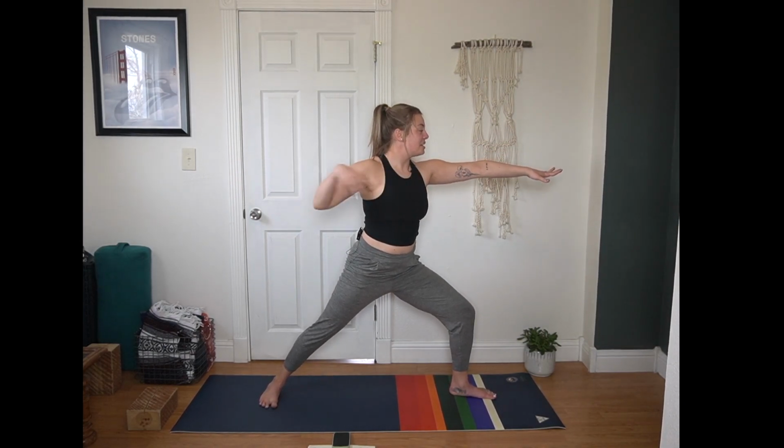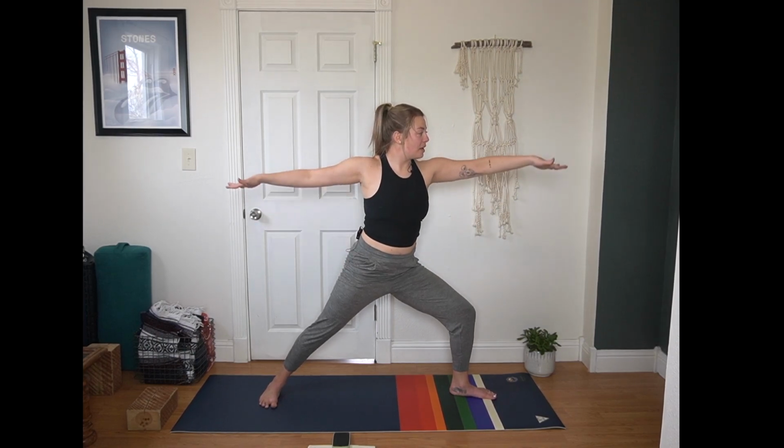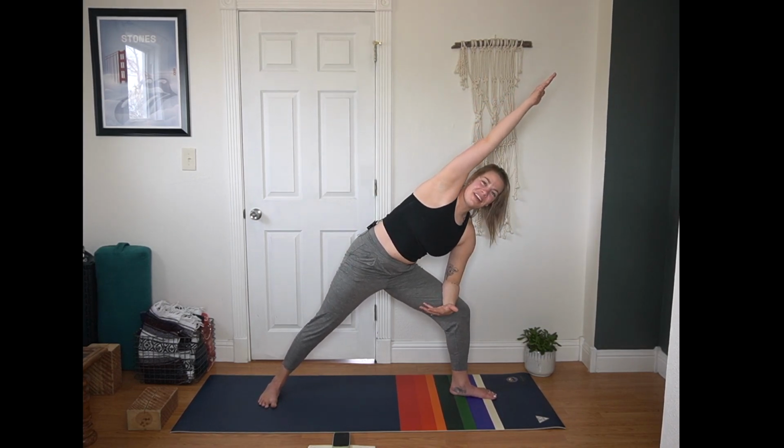Find your base here. Should mention here, gaze drifts over that arm extended in front of you. Hips stay pointing towards the long edge of the mat. Inhale, left palm flips up, reach forward. Exhale, reverse your warrior. Inhale, extended side angle, right arm overhead. Exhale, back to warrior two.